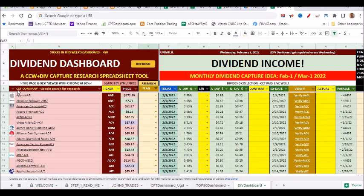Now, the first thing you should notice is there's 480 stocks that are giving a dividend this month. So that's a lot of information to consume. What we need to do is get rid of the noise. So what I love to do is look at the ex-dividend dates first. I want to pick my stocks, which are about 2 weeks outside of their ex-dividend date as a part of my dividend capture strategy. So I want to set my ex-dates appropriately.